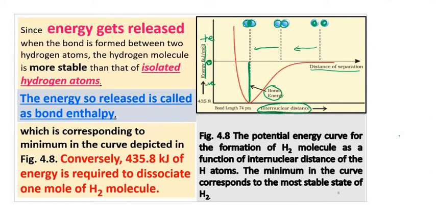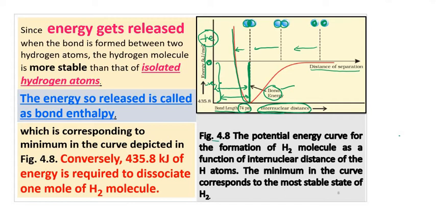It means that when they overlap, the energy that is present between the atoms of these two is called bond energy, and that distance we call bond length, which is 74 picometer. Apart from that, if they still overlap, then they will be having excess energy. It means that the curve will be rising, and that we can see here, that is positive, right? So therefore this energy is called a bond energy, and this distance is called a bond length, right?